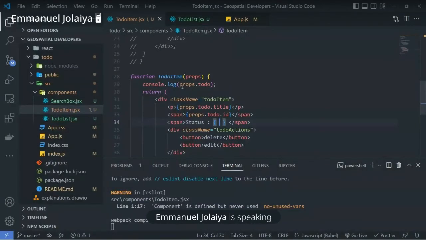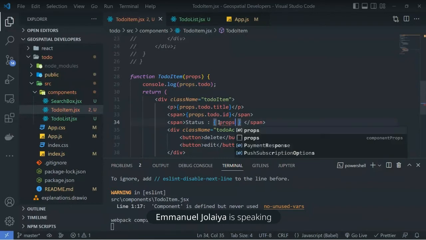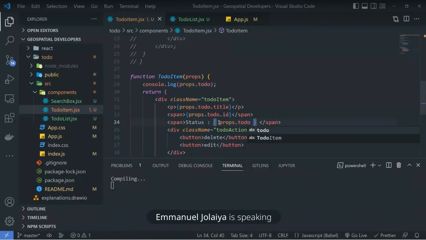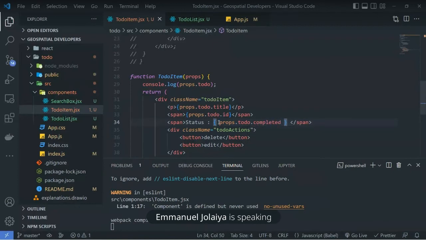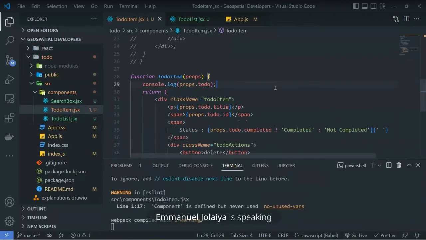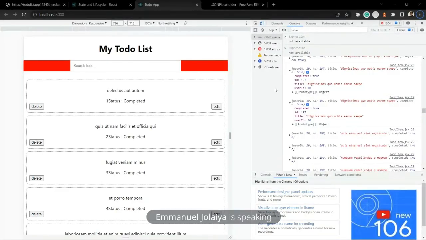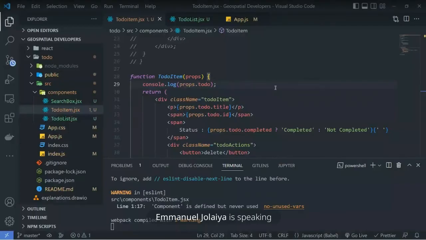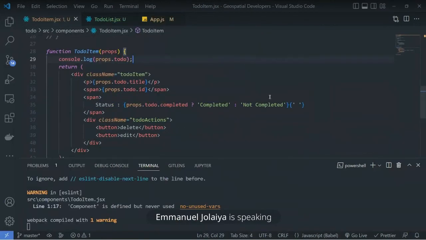Because we notice the Booleans are not showing on the screen, we can say if props.todo.completed is true, show that the status is completed. Otherwise, show that it's not completed. It looks like this can only render strings. It can't render Booleans, right? So that's why those true and false are not showing.